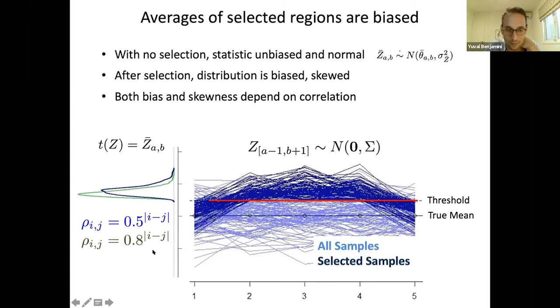But in dark blue is what happens when I only selected the region. All three of these points have to be above the threshold. And these two points have to be below the threshold. In this case, I get a very different distribution. It has a high tail and it drops sharply at the threshold. I cannot get an average as low as the threshold. This is a pretty strange distribution. It's skewed. And I resampled with an even higher correlation. With higher correlation, we get a different shape of the distribution. Each different null has a different distribution. This is the bias or what is called double dipping.